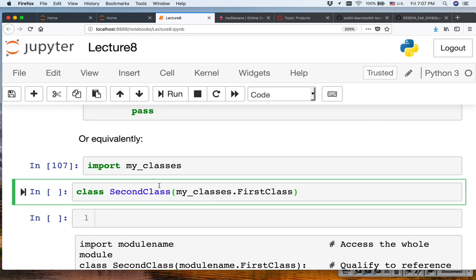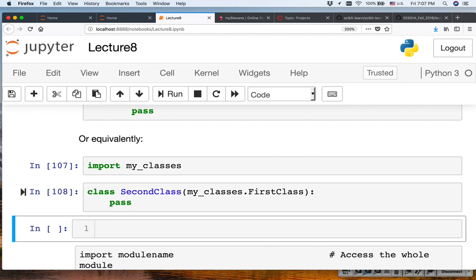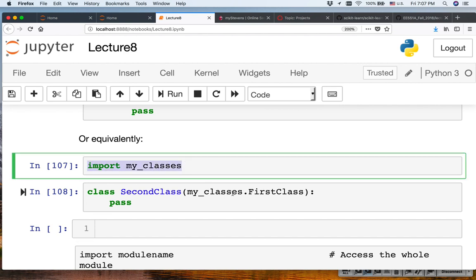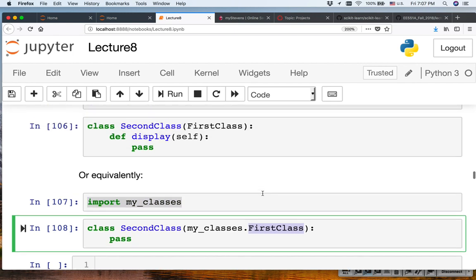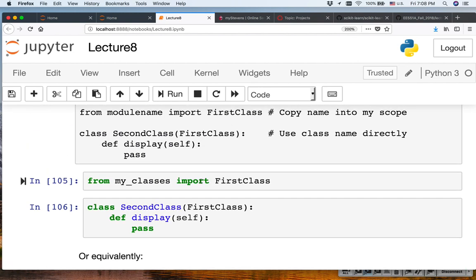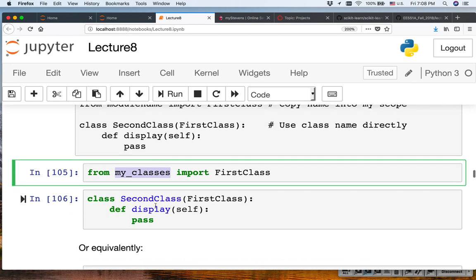See, it auto completes first class, and then you can just implement your class. So basically, this is just to show that you can either import the module and then call the class as an attribute of that module, or you can just import first class from this module, my classes, and then use what you just imported when you define another class, which is second class in this case.